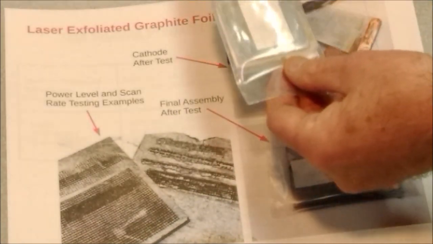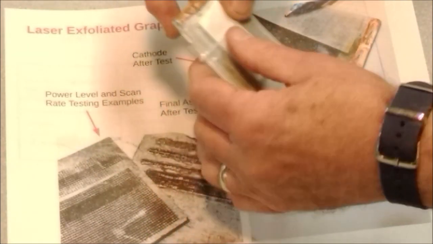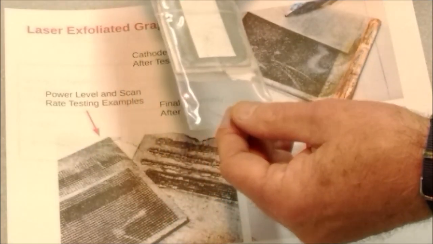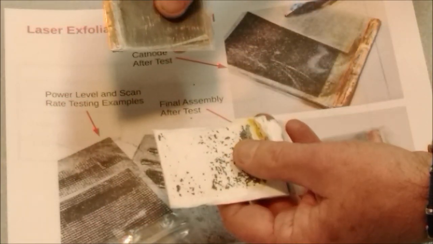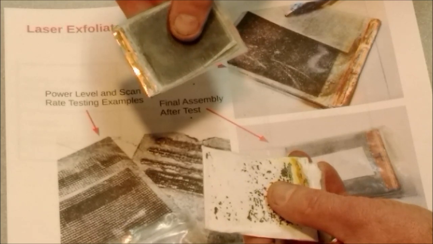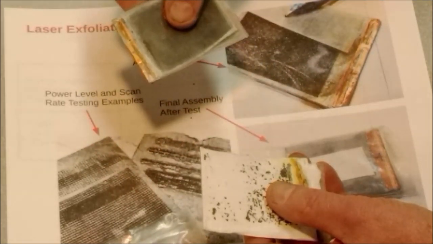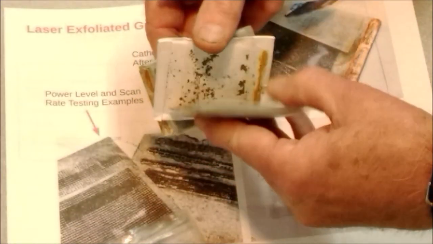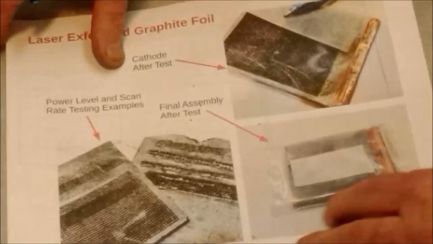And then the final pouch assembly. For all of the tests that I'm doing these days, we are using a polyethylene pouch which allows the electrolyte to be contained, stay moist, doesn't dry out if you're going to be cycling this for a few days. It's not a perfect seal, but it's a lot better than just clamping in free air. And then the cloth-wrapped electrode. Even though I didn't need to wrap the cloth around the laser exfoliated graphite to make the same test conditions, I wrapped it as well, just like I did with the graphite. It was necessary in the graphite to trap the exfoliated graphene layers.